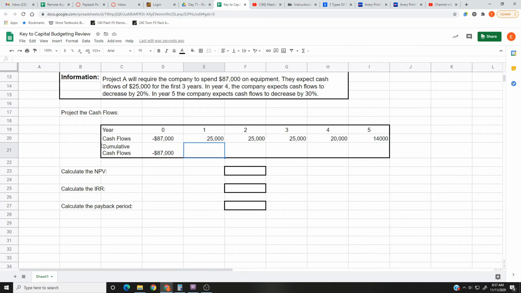If you ever take an accounting course in college, they will not do it exactly like this. All right, so equals this plus this. That's last year's, what was left, plus what we got this year. Now we are still at negative 62,000 in cash. Okay, next year we start off with negative 62,000, but we're adding the 25,000.